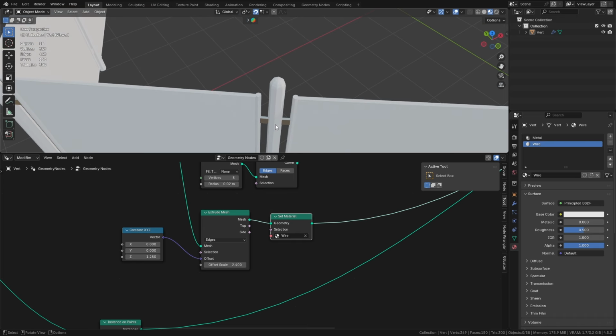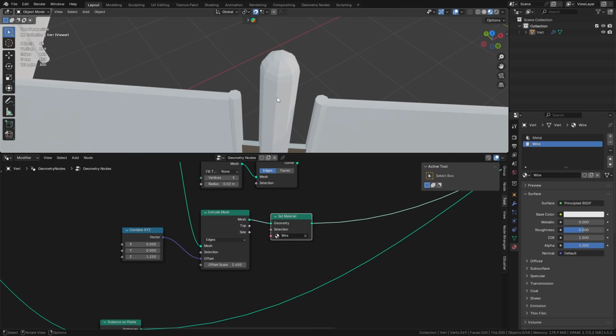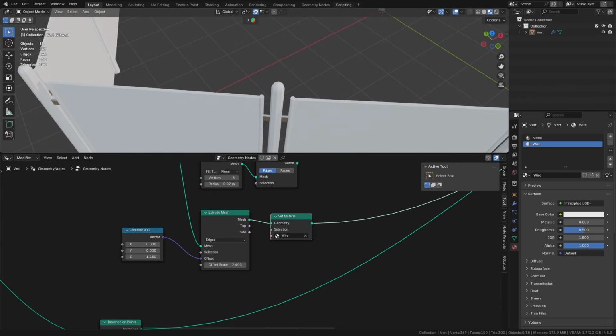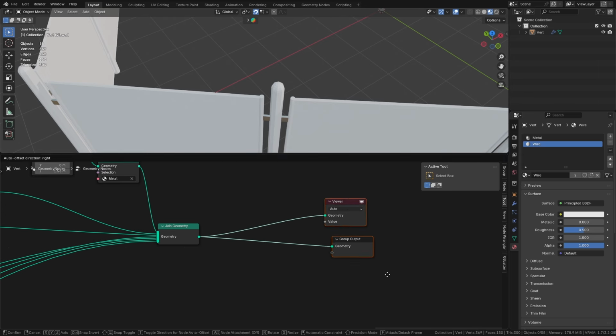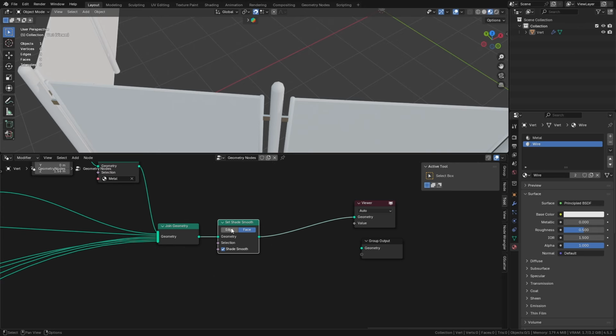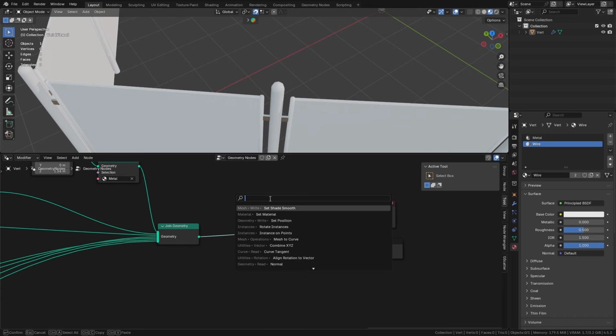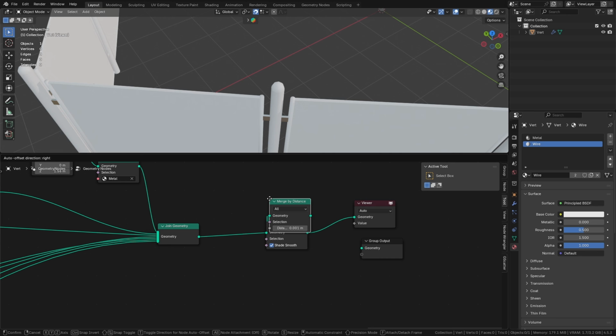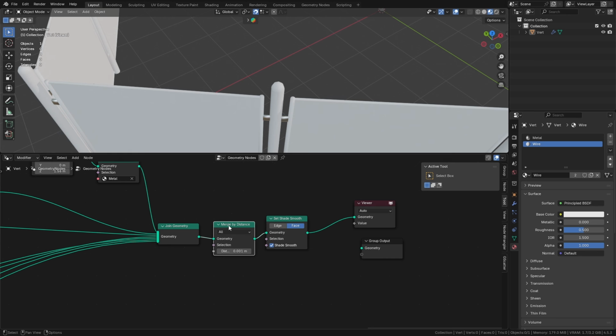Now there are some jagged edges. We can do a smooth. And let's do a merge by distance to merge any overlapping vertices, which will clean up the mesh a bit.